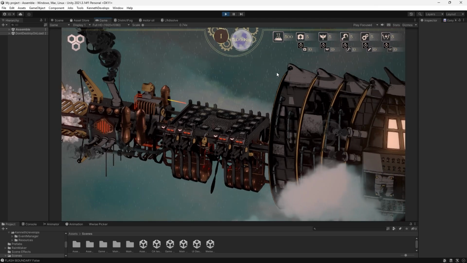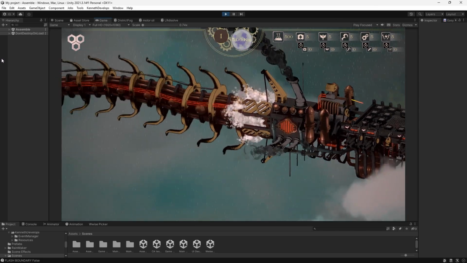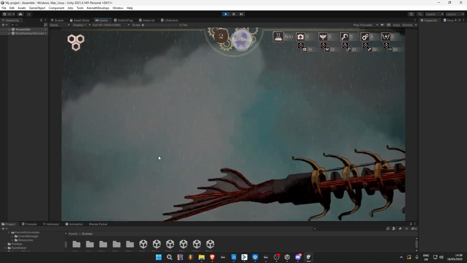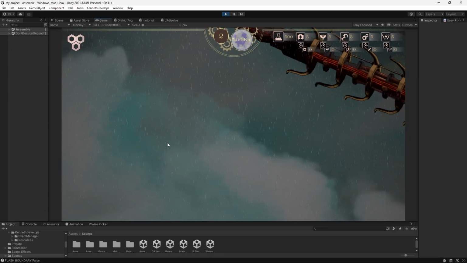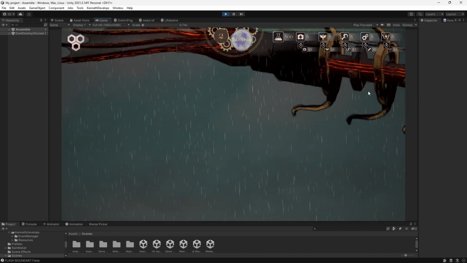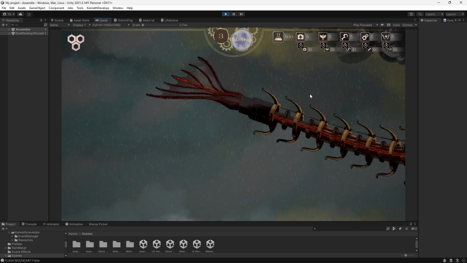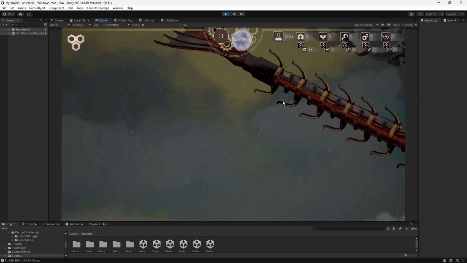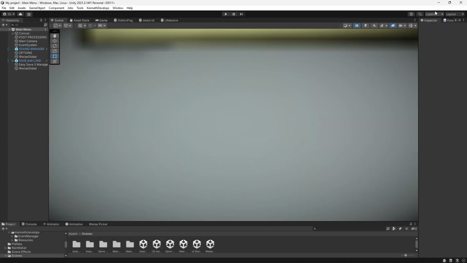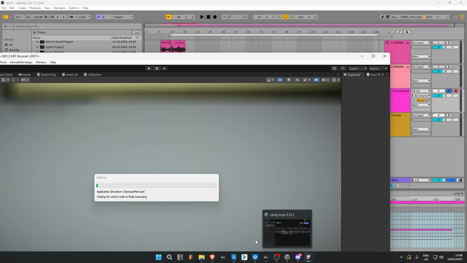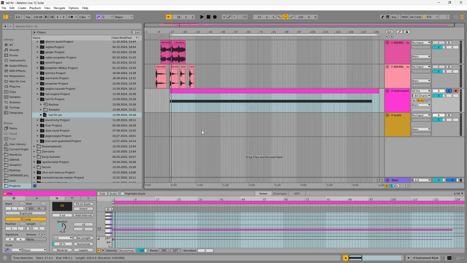Alright, so hopefully it won't crash as it's a bit overloaded. I quickly want to show you how I made this sound here. Right, so the big tail fin thing. Alright. So you saw the animation, the way it went. I need to close Unity as I feel my computer is going to break.